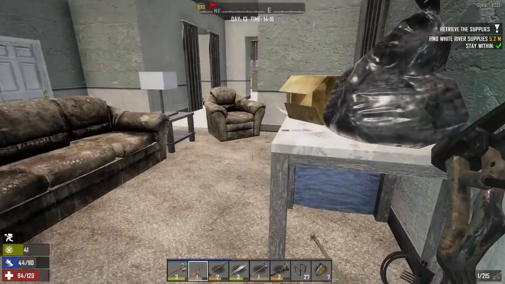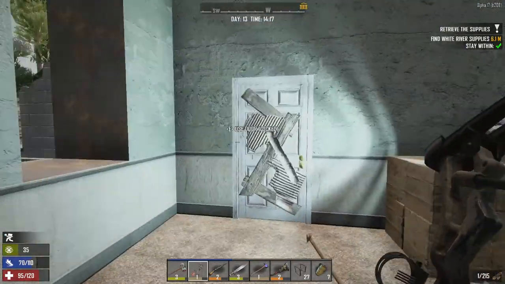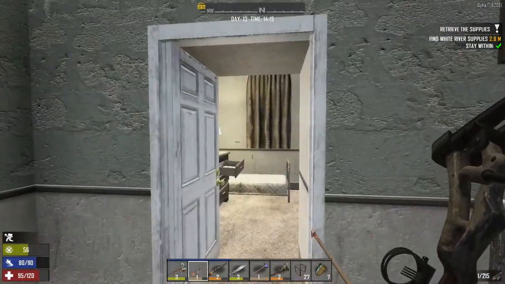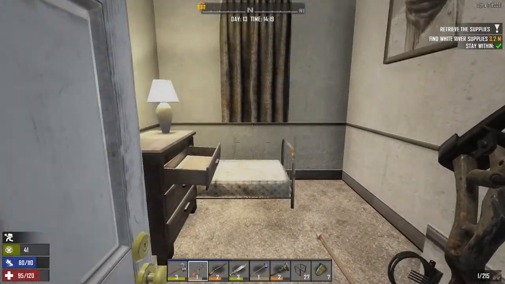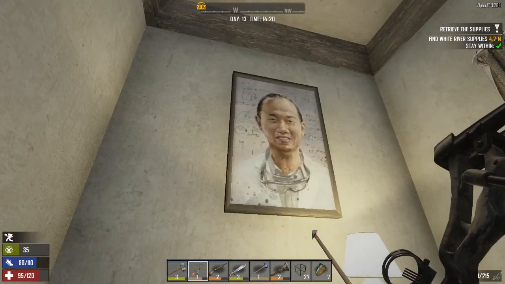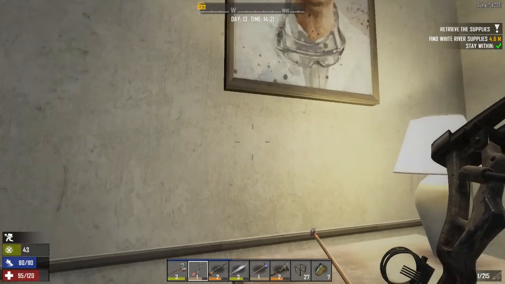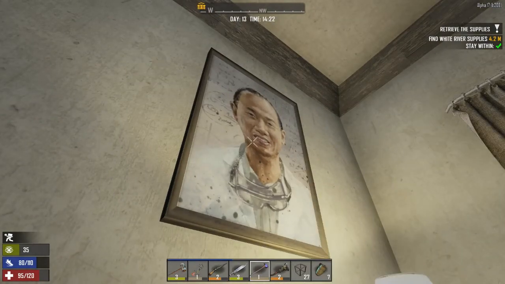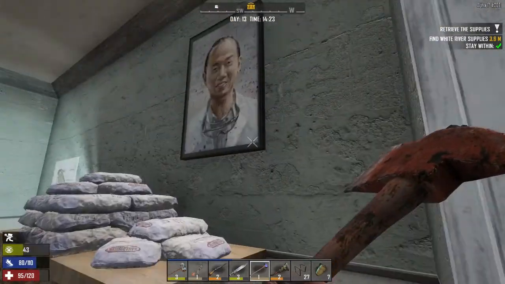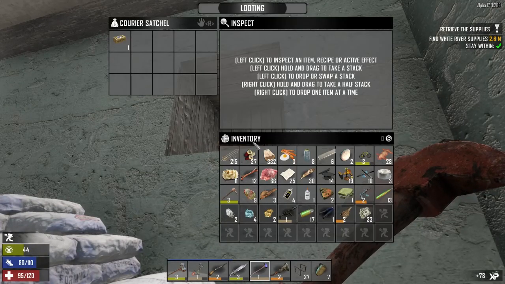I think, where are the supplies? Okay, we're going away from the supplies. We know what's over there. I think it's in here. Oh, I really hate going in these close quarters like that. Now we're going away. Is it behind one of these? Aha! We found it. Success!